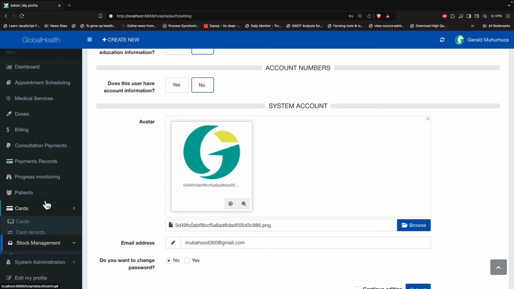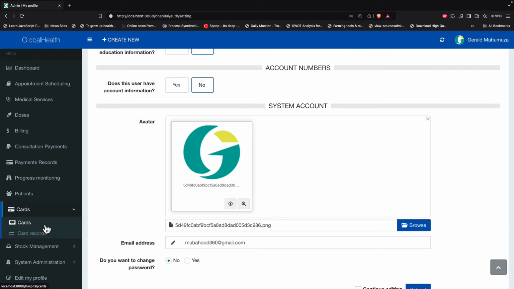So we go ahead and look at the cards. So here the cards, these are insurance cards, or you can call them hospital cards. So the system will enable you to create cards for your patients, so that when they come next time, they cannot even use cash, they can use the card. So they can use the card to do what? To pay for their services that they will have consumed in the system. And you can say whether the card should use credit or should not use credit.